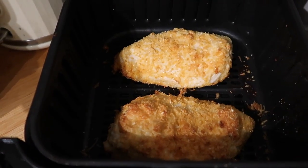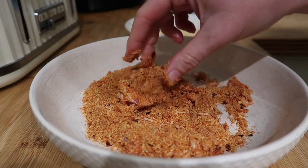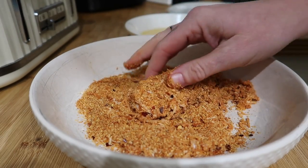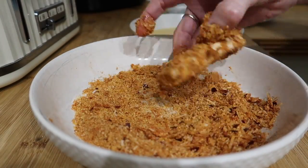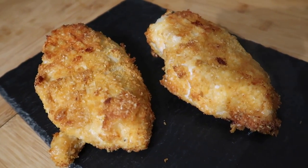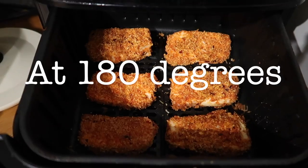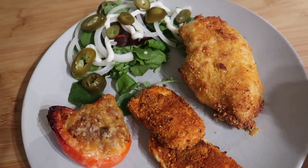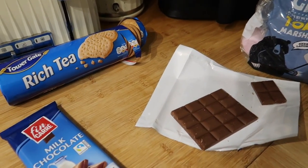I'm going to do it at 180 degrees for 15 minutes, and after 10 minutes I'll take it out and turn it over. While my chicken's cooking I'm preparing my halloumi — I've got a clean mixture of breadcrumbs, parmesan cheese, smoked paprika, and chili flakes, and I'm coating my halloumi in a little bit of egg. Here is my chicken out of the air fryer. I'm going to pop it in the oven to keep it warm while I cook my halloumi, which goes in for about six or seven minutes. Here's our halloumi out of the air fryer — we've got our peppers warmed through, our chicken, and a little bit of salad — a complete meal.